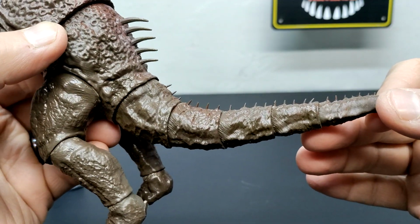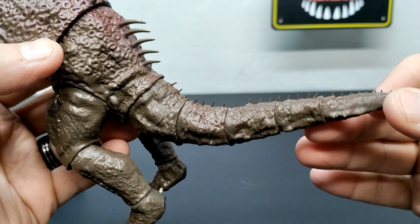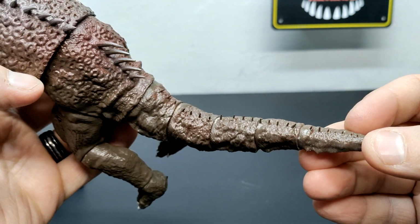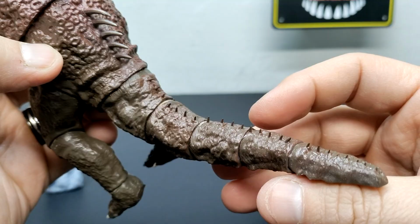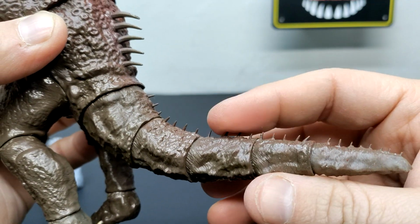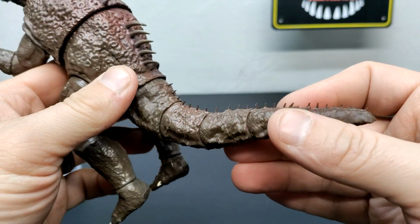We can also see the skin texture looks nice down here. A bit of a different look and style compared to what you see up there in the back. So obviously switching it up when it comes to the skin texture leading down. And you can see more kind of like spikes moving along the back of the tail as well. And again, they're so small and so thin, they're very fragile looking, but they actually don't seem too fragile. They seem really quite impressive when it comes to the quality.